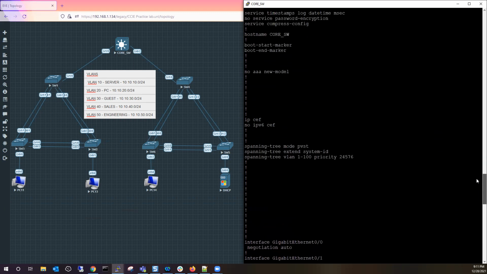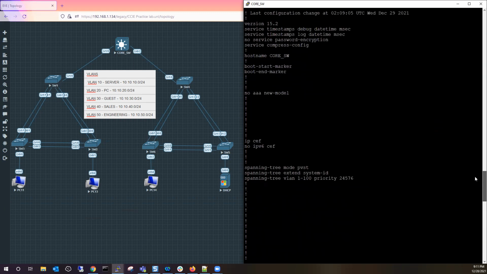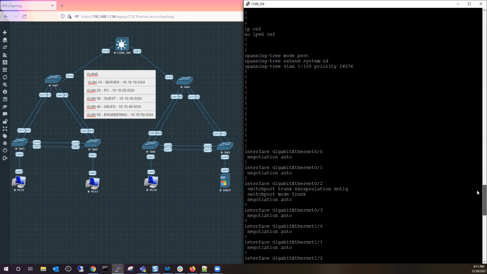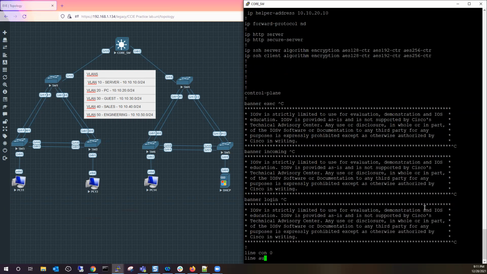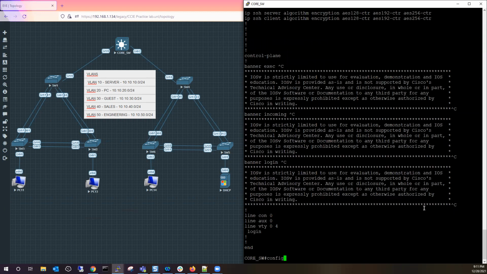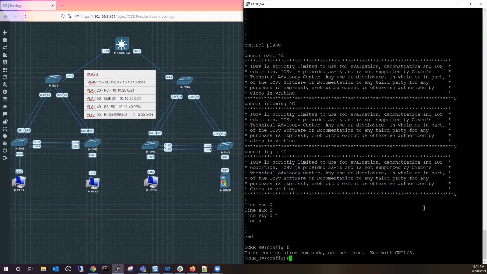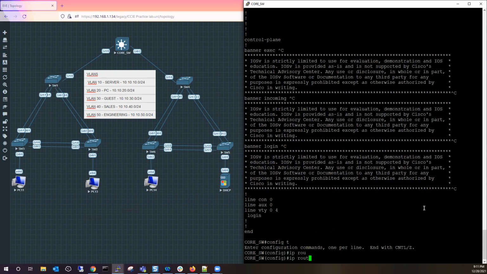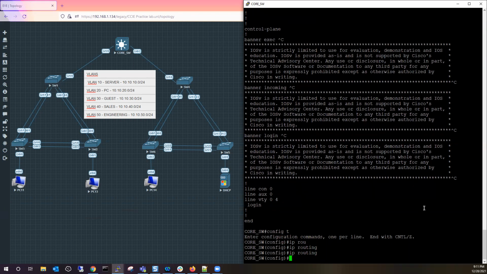Cal, I'll scroll up for you. See anything? I don't see that command here. No, I don't. Cool. So, you want to go ahead and enable IP routing? Yes. Gotcha. So this is actually what Kel was at before. Like you said, this particular command. Yeah, IP routing.